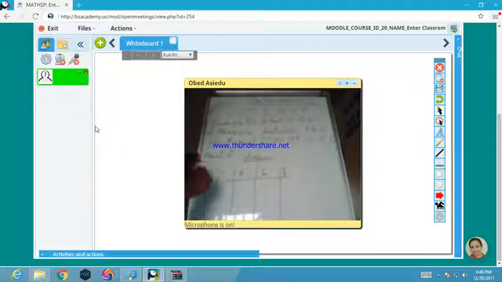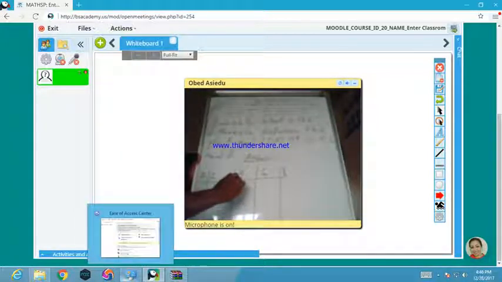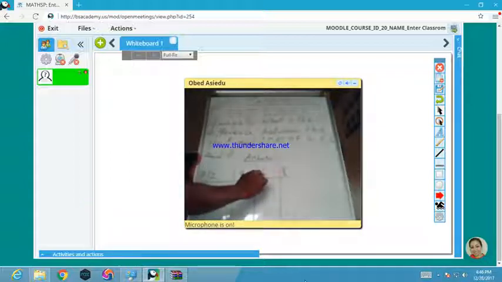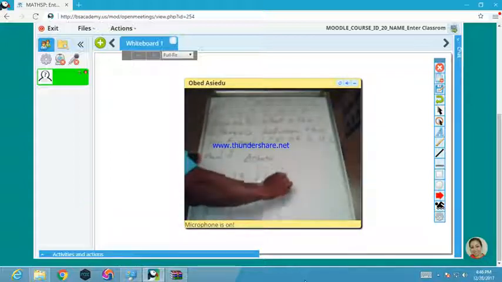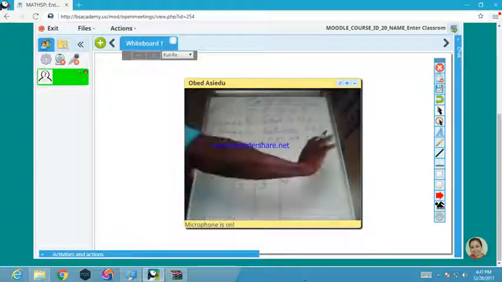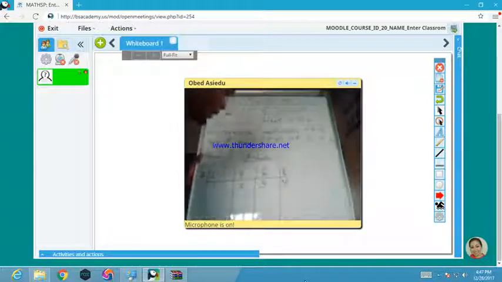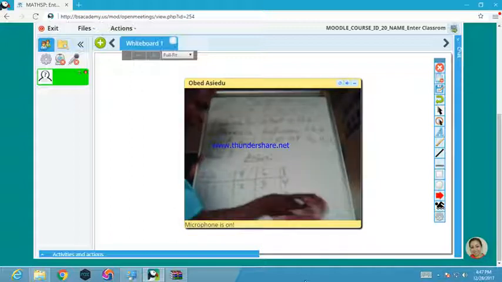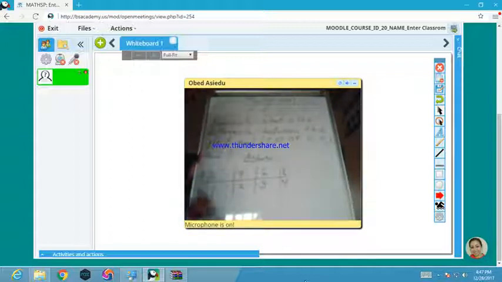2 can divide. 2 divide 2 gives us 1. 2 divide 4 gives us 2. 2 divide 6 will give us 3. 2 divide 8 will give us 4. No other number can divide all of them through. So from there, we just say that the HCF is 2. That's the HCF.